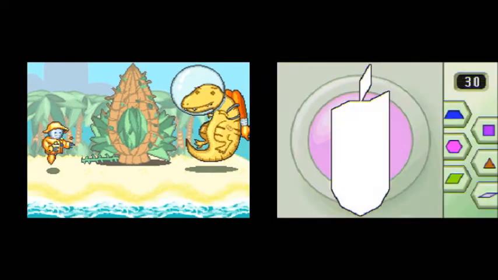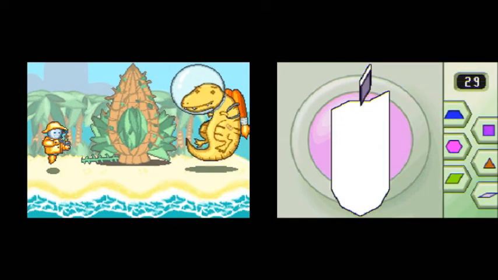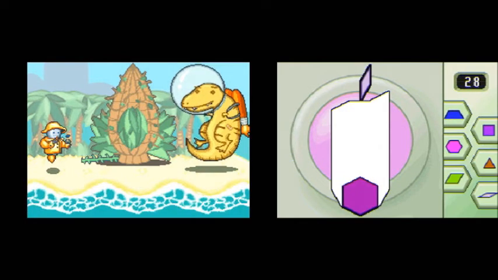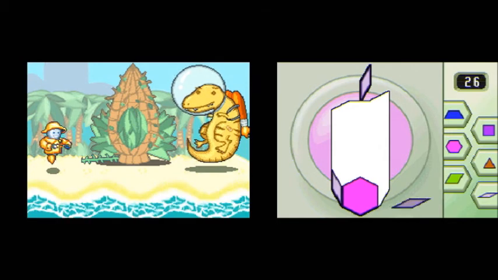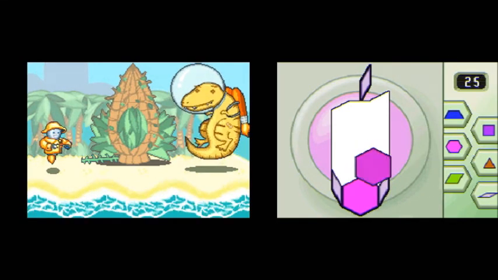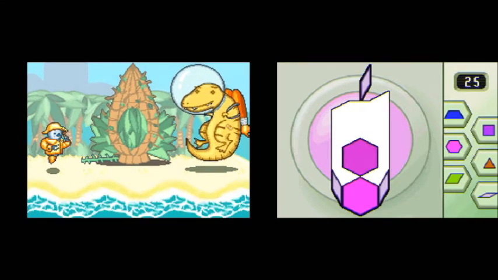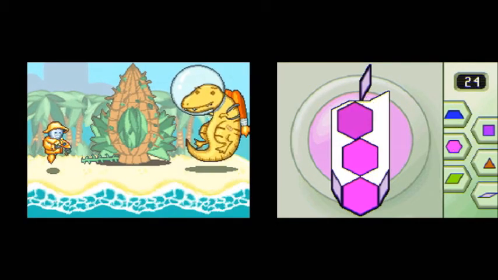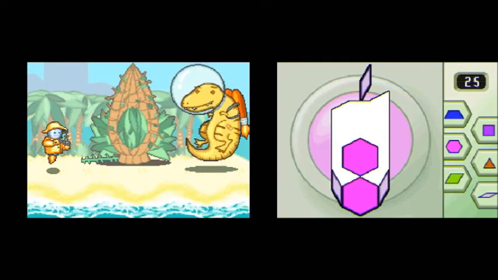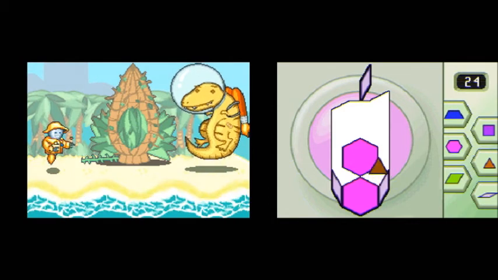Space-worthy, light a fuse. So now we have to light a fuse. Lasers don't spark. That doesn't make any sense. Well, obviously that's the only thing that fits there. Yes, that should work there. That should work there. Alright, so let's try triangles.